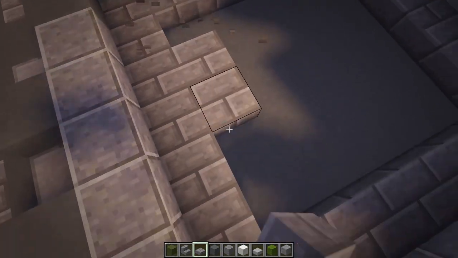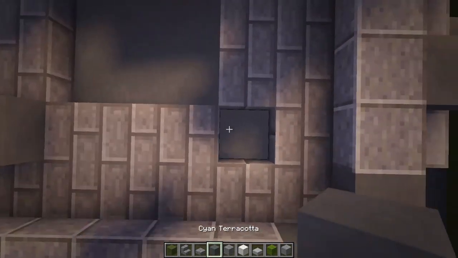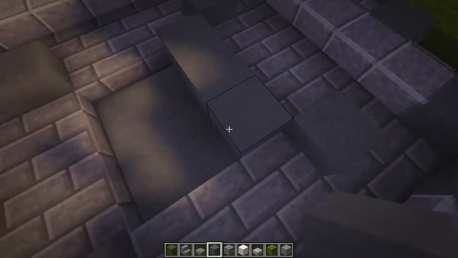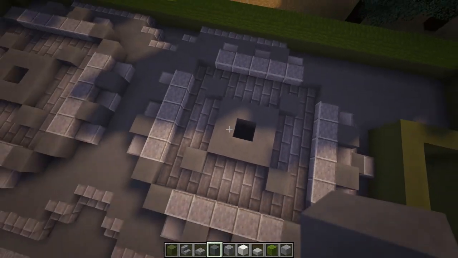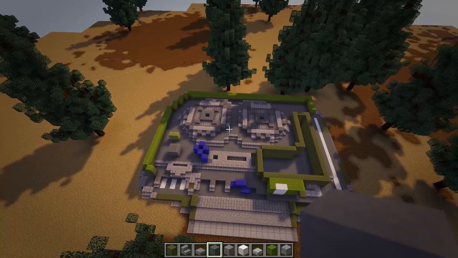And then one, two, three there, one, two, three, one, two, three, one, two, three, and then a circle in the middle. And that's going to do it for this layer. So yeah, let's move on to the next one.